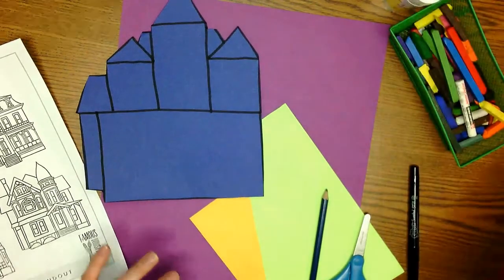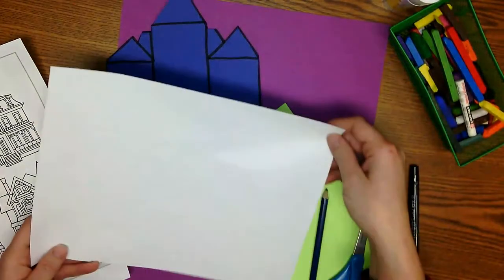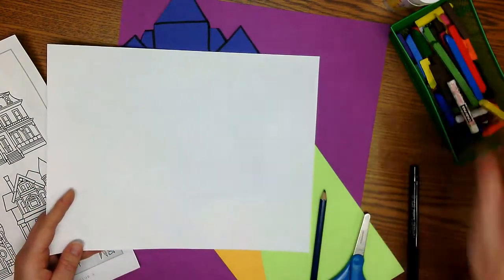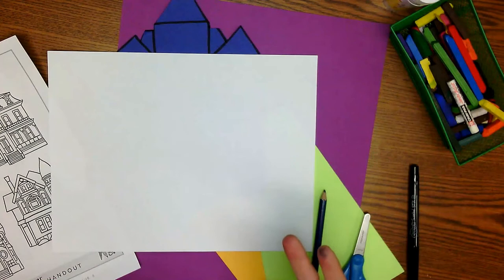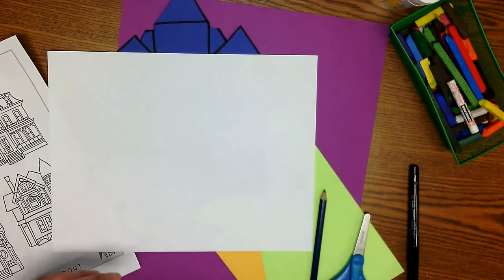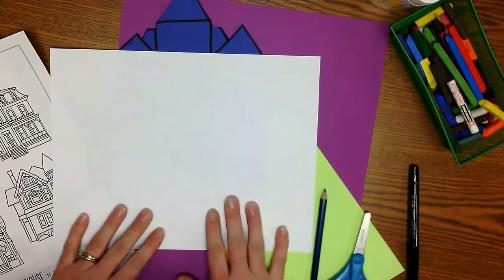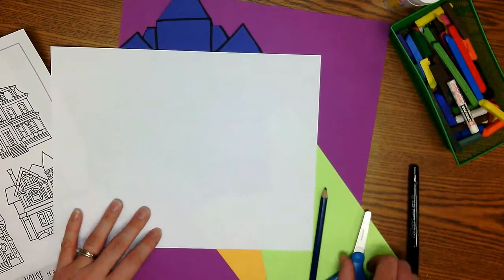You can take a simple sheet of white paper and color it all the color that you need and use that paper that way. And I really think that would look really neat because of the textures that it would give if you just had some color or some pre-painted paper.